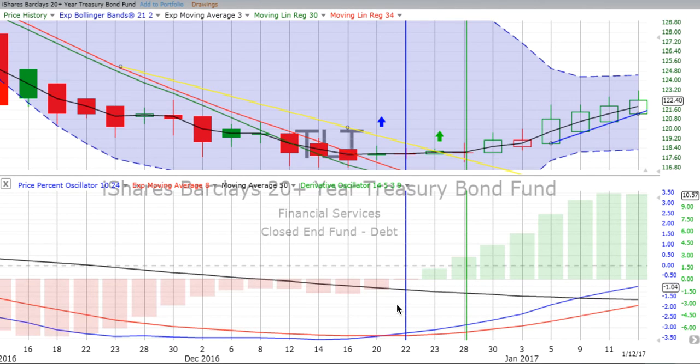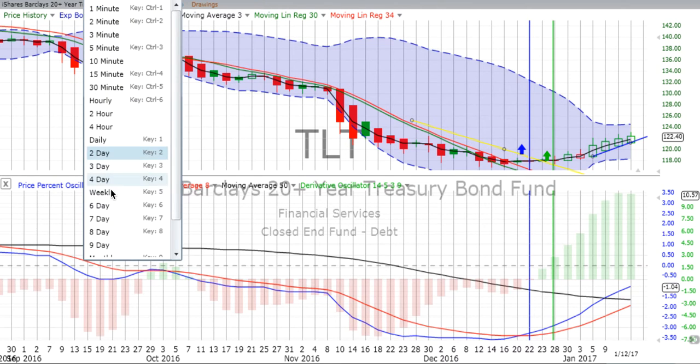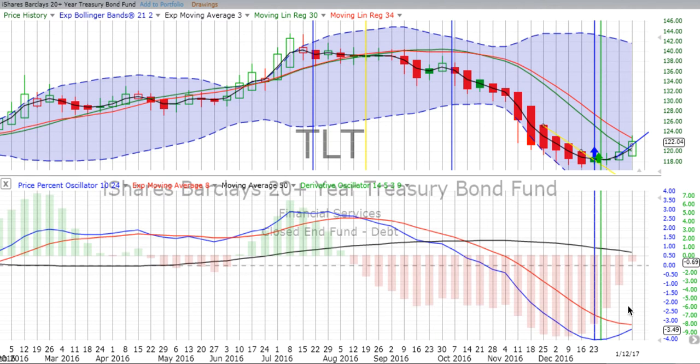We've had the two-day chart rotate over going up, followed by the 2-hour chart crossover, but we don't have a trade because we're trend followers. We're not bottom callers, and we've not had this weekly chart rotate over going up yet. However, if we take a quick glance at it, we can see that it's getting awfully close. So we may have a bottom here soon on the 20-year bond fund. Hasn't happened yet. We'll continue to watch for it. If indeed it occurs, then of course we'll be ready to jump into that.